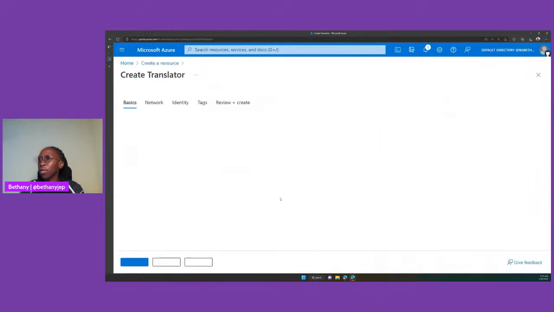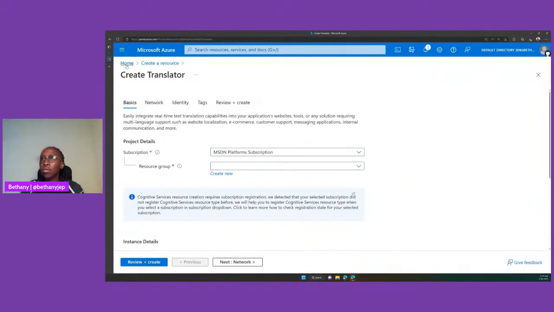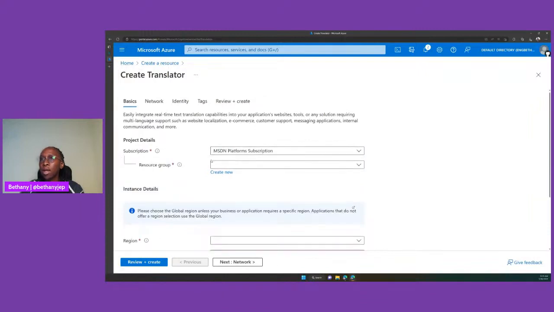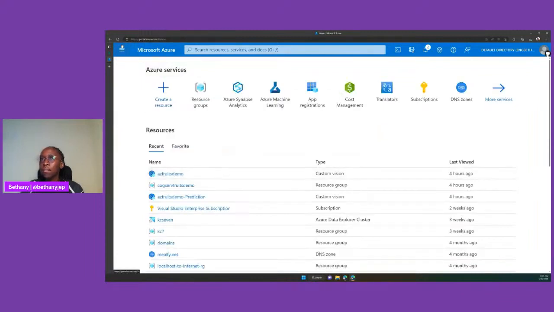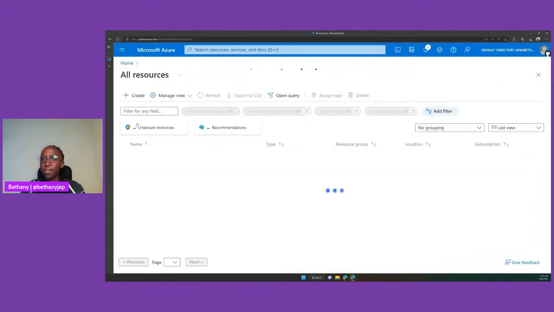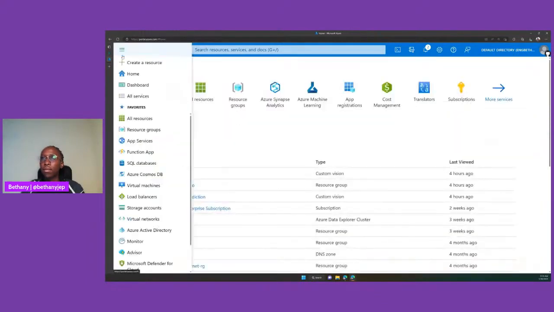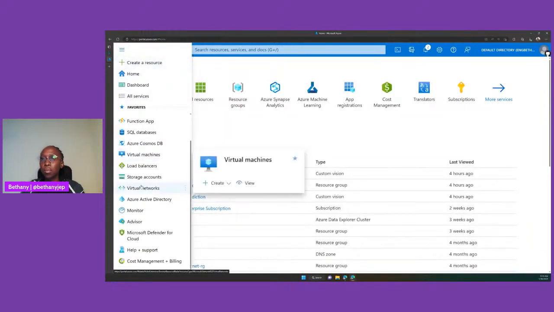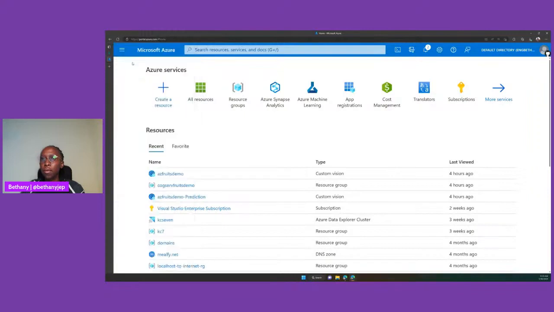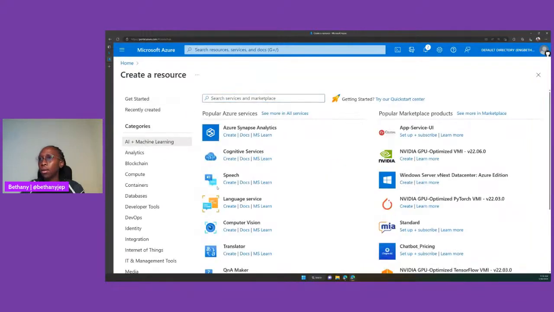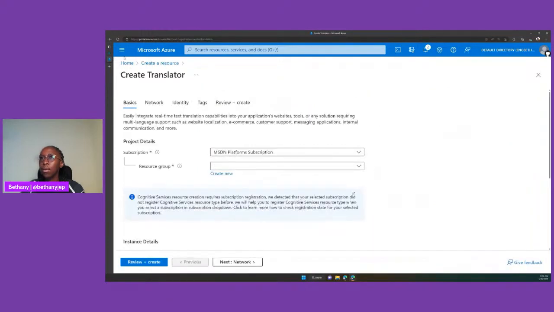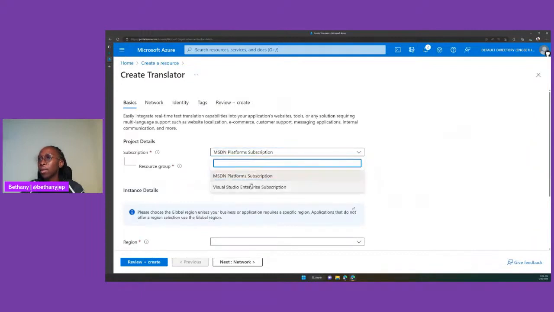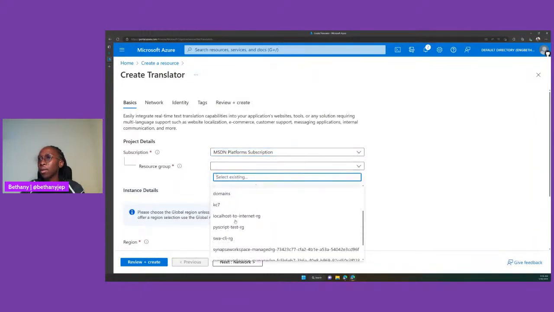So for example, let me just do a simple illustration on how the translator works. So if I create a translator resource, give me a second. I don't want to create a new translator, but let me just create so that I can show you an example.